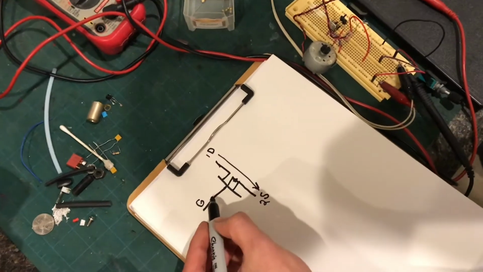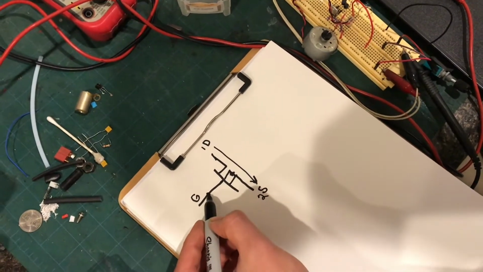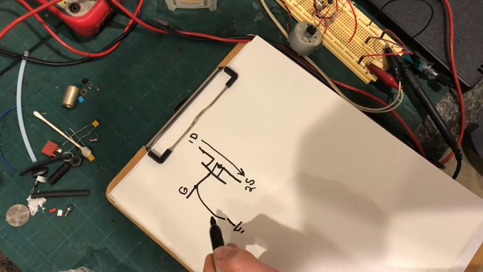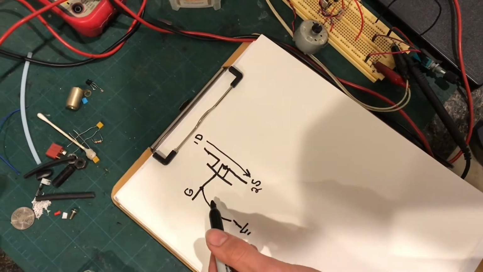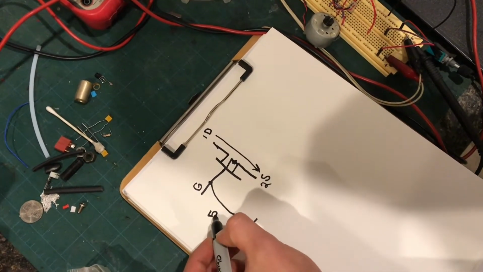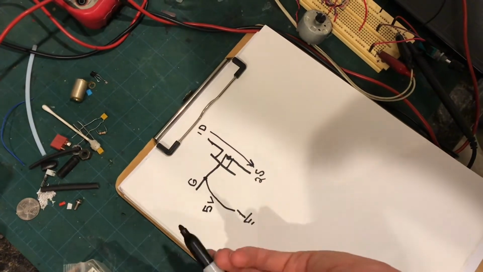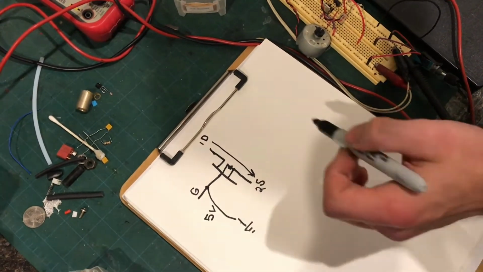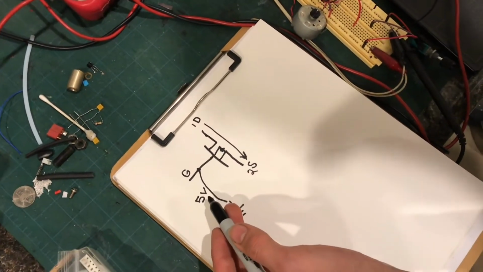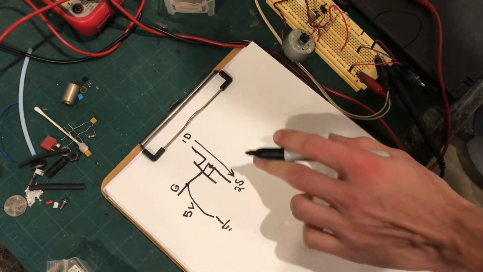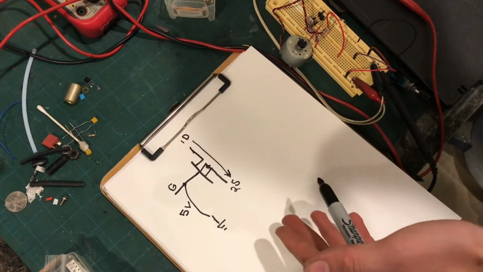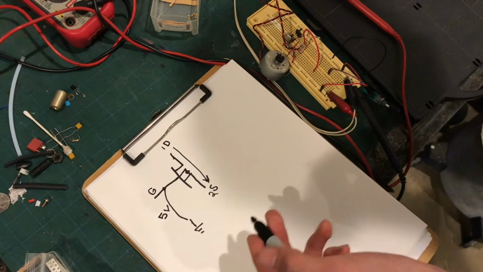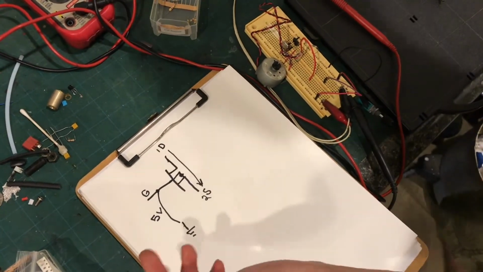Whenever the voltage on the gate, that's the voltage with respect to ground, increases to about 5 volts, then the MOSFET will start conducting. Otherwise, if the voltage is less, then it won't turn on at all. And then if you bring it up to 10 volts, it'll allow even more current, and then at some point it's fully open or fully conducting, and it'll just act as a short, pretty much.